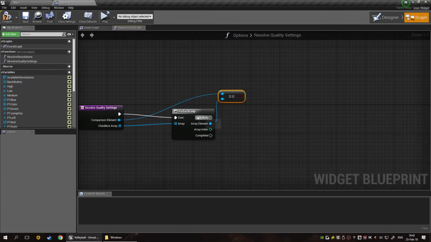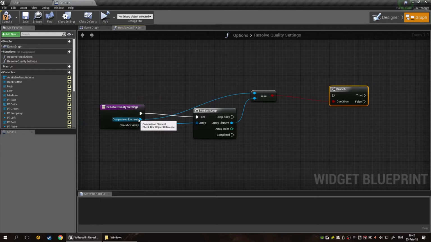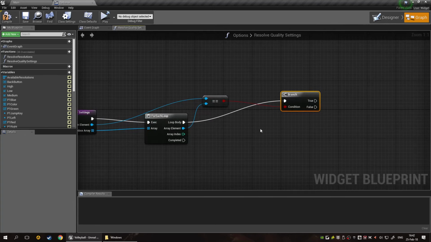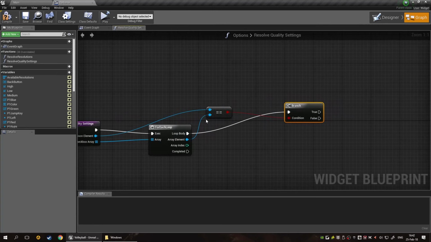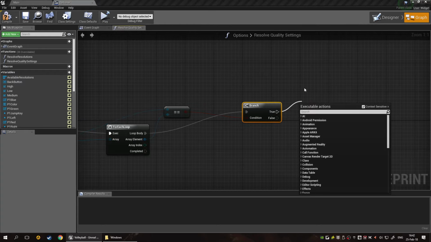So we're going to execute the loop, and then for each element of the array, we will be checking against the comparison element. Of course, if it turns true, that means that the comparison element presumably will be passing through the button that has been pressed. Yeah? You feel me there? Or you could also have, by the way, a checkbox. So you could use the is checked here. But I'm going to use this in a different way. So I'm going to grab my loop body. Now, in the off chance that we grab the one that has been checked, so these two are the same, then we're going to set its checked state. I need to set its checked state to true.